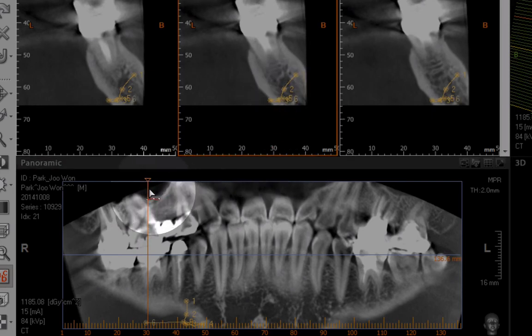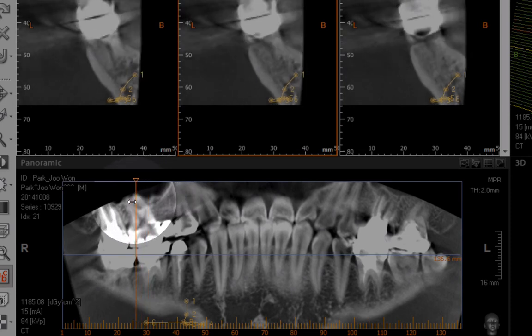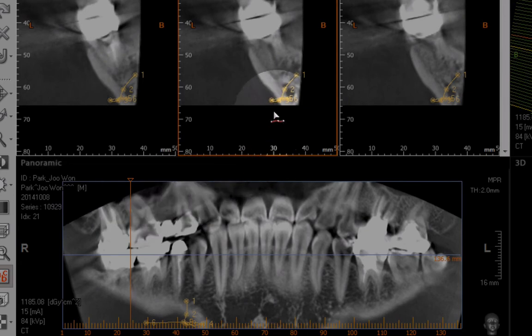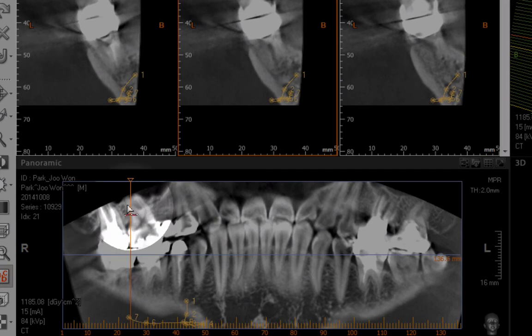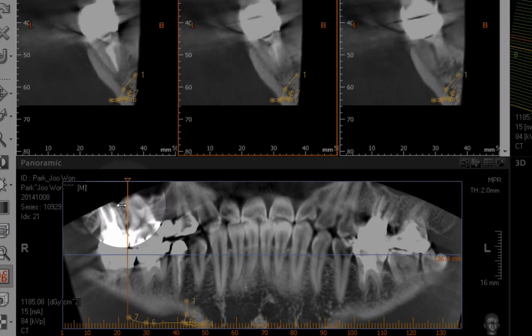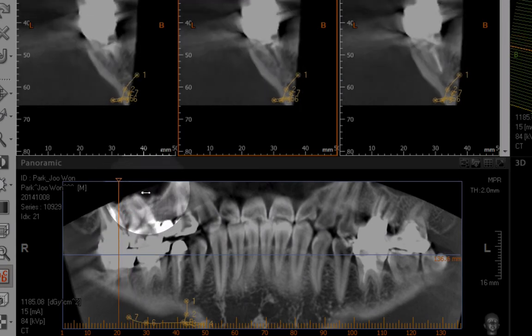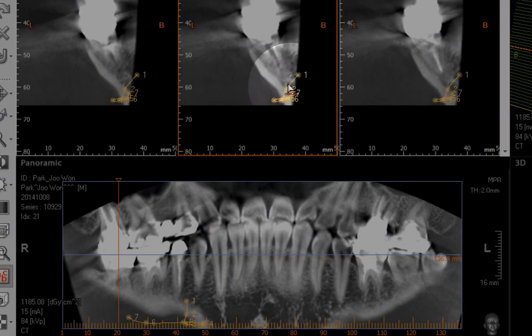Click, and you just keep moving the line posteriorly, each time looking at the sectional slice for the inferior alveolar canal, and you just keep doing that until you can't see it anymore. And once you get to the very last one, you double click on it, and it is done. You'll notice that it turns red, and that essentially is your nerve.